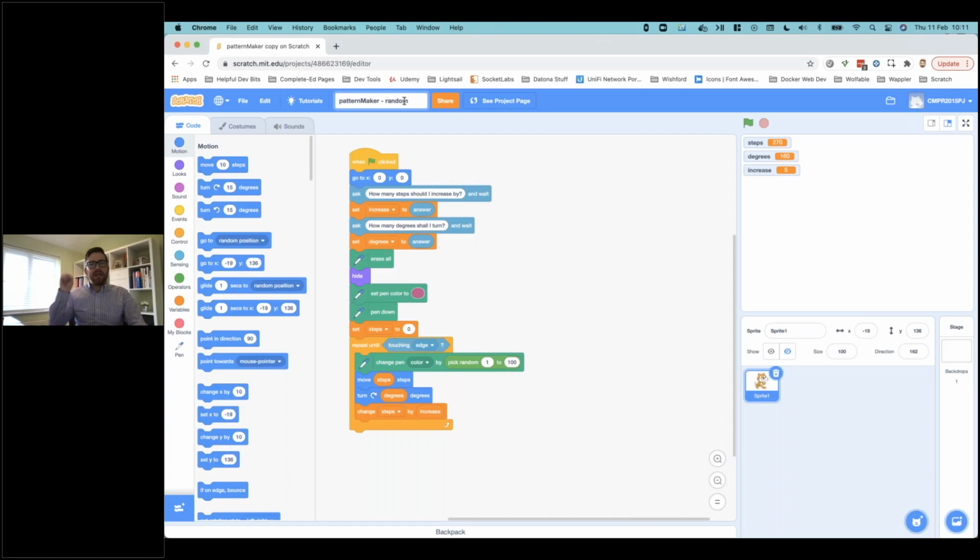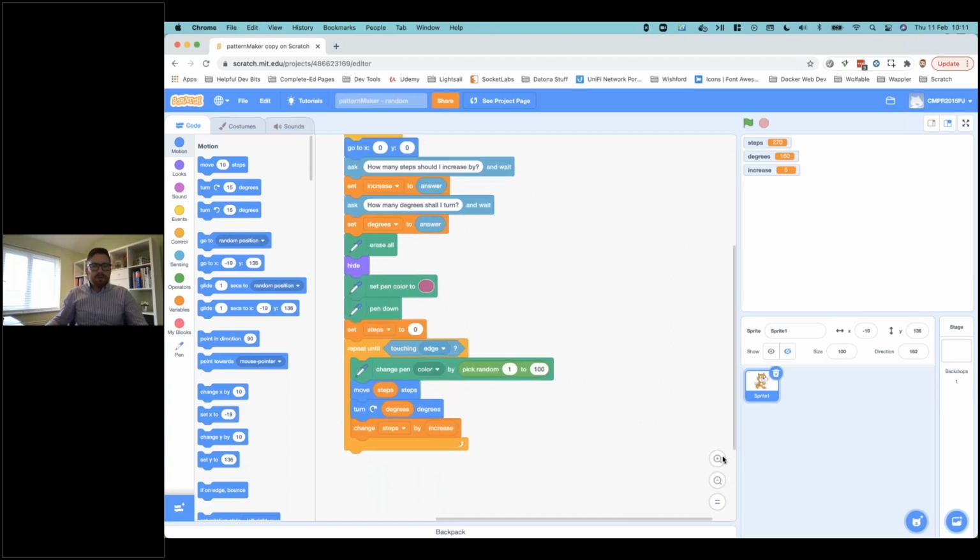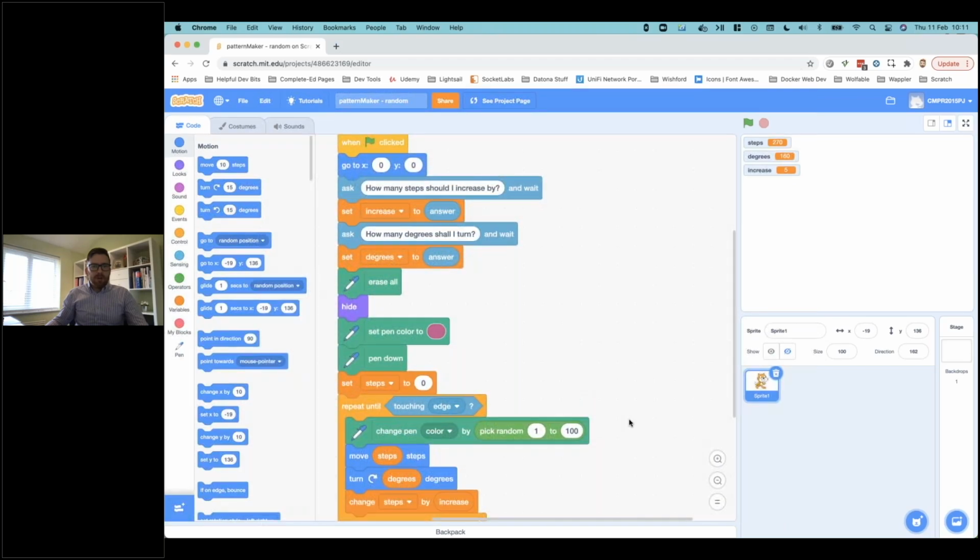We're going to create one now that, when you hit the green flag, creates a really pretty pattern, stops, then creates another one, and then another one, and another one. So it's not asking the user anymore. It's actually just going through lots of different designs. So we're still on the same block of code.